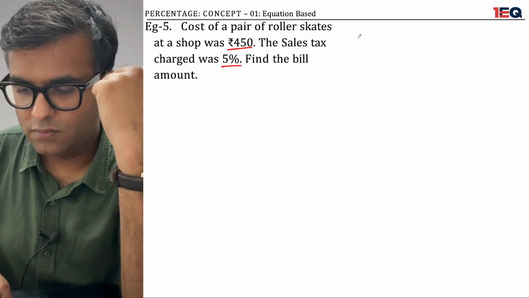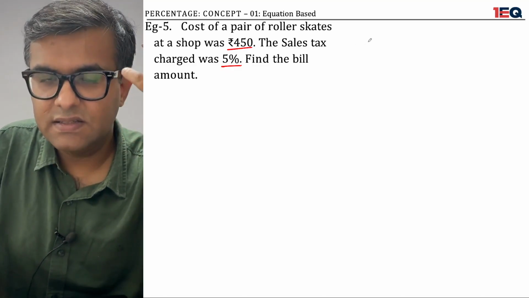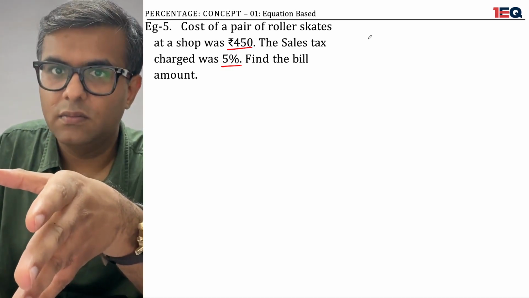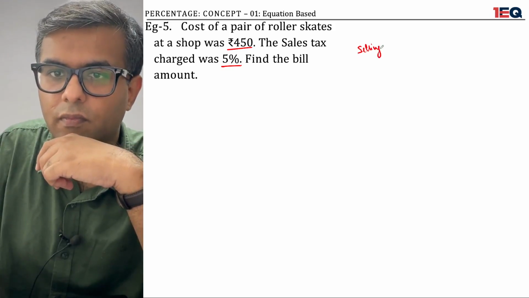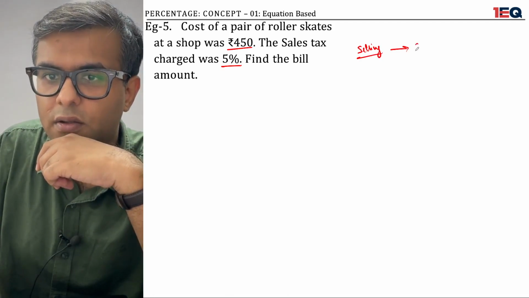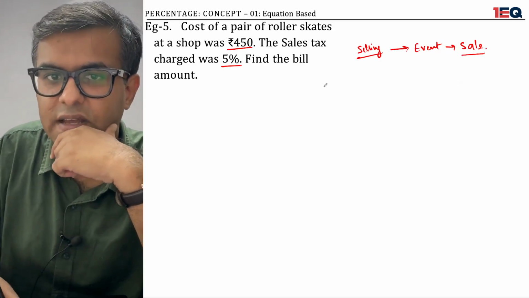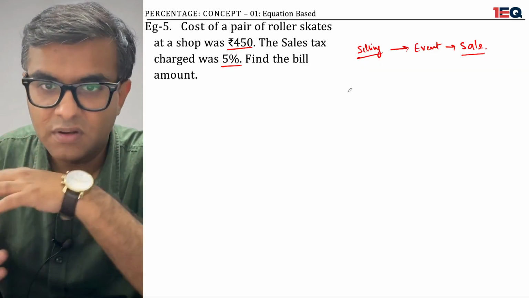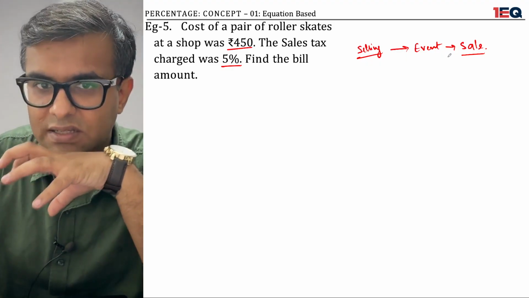Now I will help you understand a little bit of the concept of sales tax. Sales tax is the tax which you collect from the customer at the event of a sale. You are selling something, and what is the event? The event is sale. At the event of a sale, you collect sales tax, and the sales tax goes to the government. This is pretty much about the laws prevailing in India. Outside, it might be totally different, but the sales tax goes to the government.